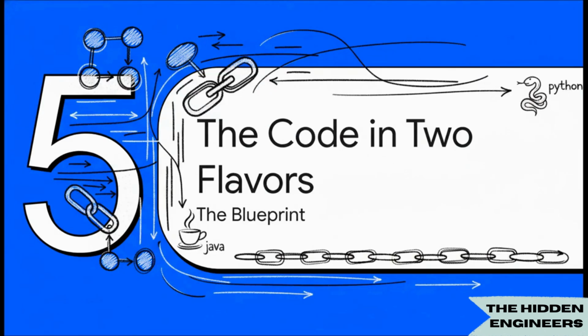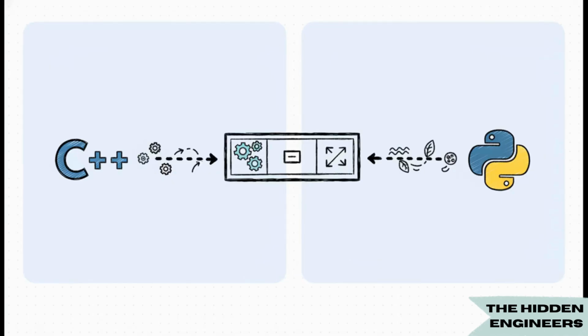Okay, we've seen the idea, we've seen the diagrams. Now, let's take a quick peek at how this elegant concept actually turns into code. We're just going to look at the basic blueprint for a node in a couple of popular languages. We'll compare C++ and Python, but really don't worry about the specific syntax here. The key thing to notice is that the core idea, the structure of the node itself, is pretty much identical, no matter what language you're using.